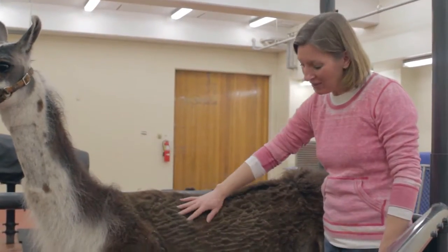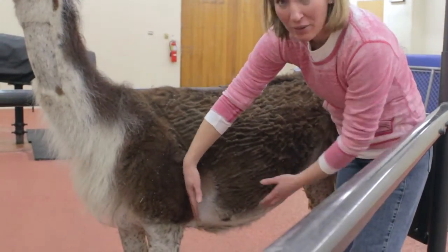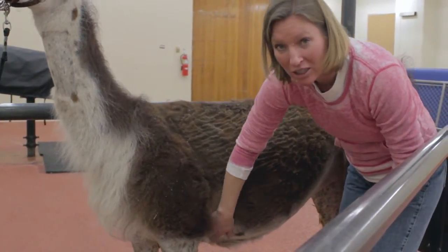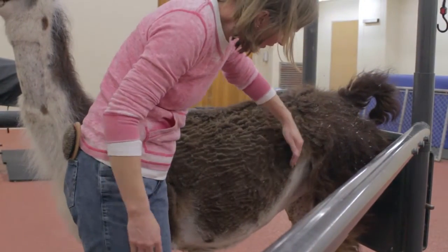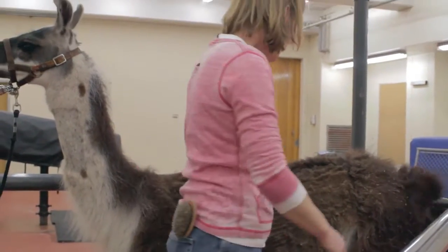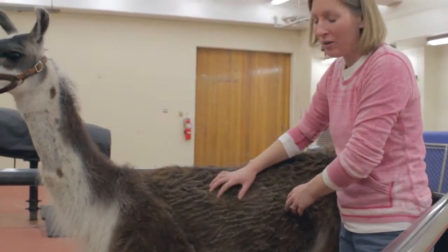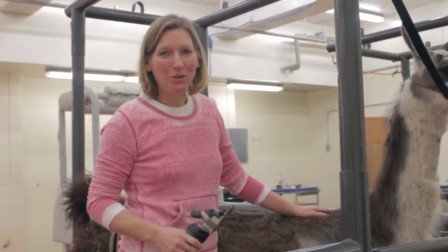Now that we've finished this side with the hand shears, you can see the V for vent, the V where we've taken it, and we've got this opened up here so there can be good air circulation underneath their front legs, and we have this V here opened up so there's good air circulation in the back, and she has a large area all around here, including underneath her belly, where the air can get to her skin. Now we're ready to begin with the electric shears.